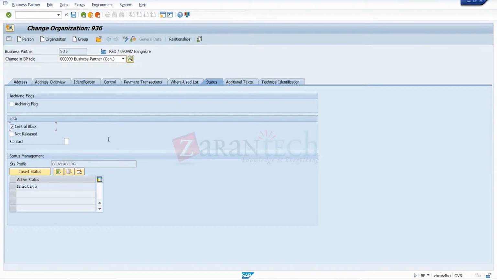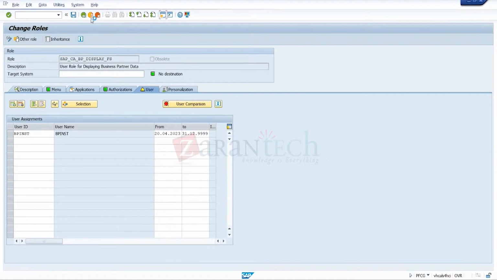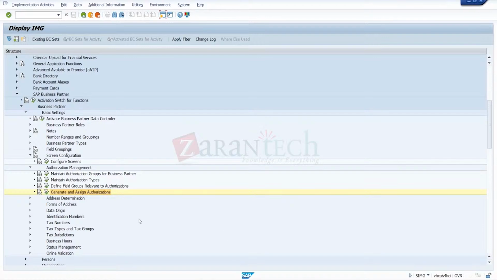Otherwise, through a regular workflow, you can block the customer. This will link to the workflow. It will refer to this status here and block the customer using the workflow. So basically there should be a workflow that links the status profile and blocks the customer. Okay, so this is the status profile. That completes almost everything we saw in the BP configuration.